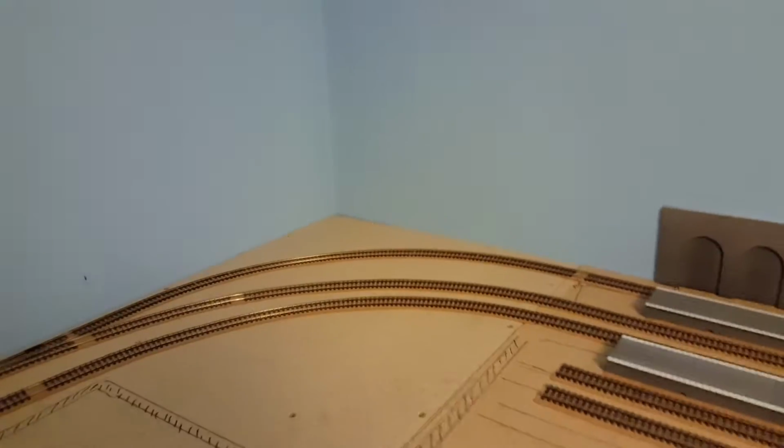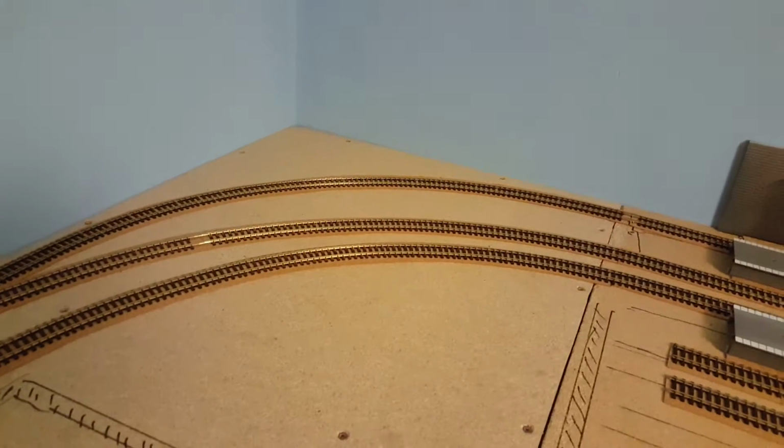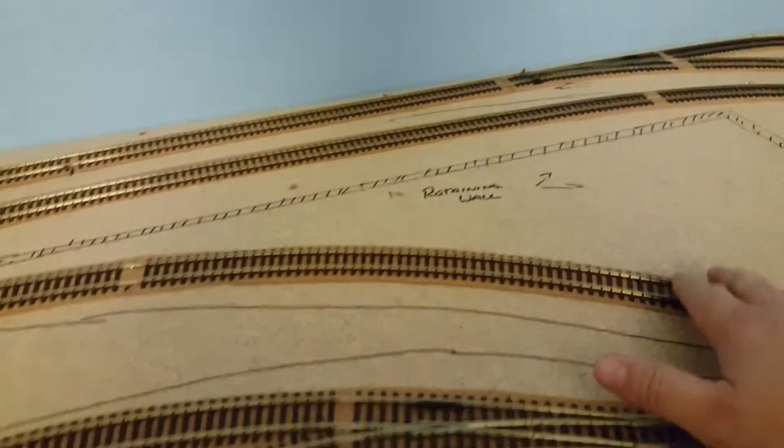I know over here I've got train set curves almost at this corner. I can't help that. This part will be hidden, so nobody will see this. These tracks at the back will be hidden all the way along to there, where they'll re-emerge. There'll be a scenic break here, and on this side my fuel storage tanks, and you've got the branch line here.